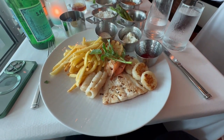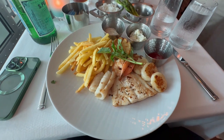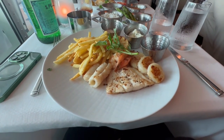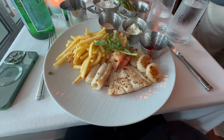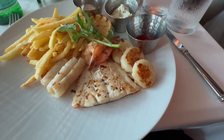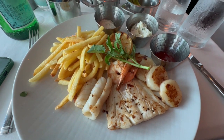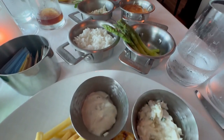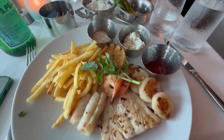And I got the fisherman's platter. It includes the catch of the day, shrimp, calamari, scallops, and then in addition to that, they have French fries and coleslaw on there. And those are not included in your 2 sides. So you have the ability to choose 2 additional sides. And I made the mistake of doing that, and I should not have done that because that was so much food it hurt, and I did not finish it. I only took 1 or 2 bites out of my side, and I felt so bad.